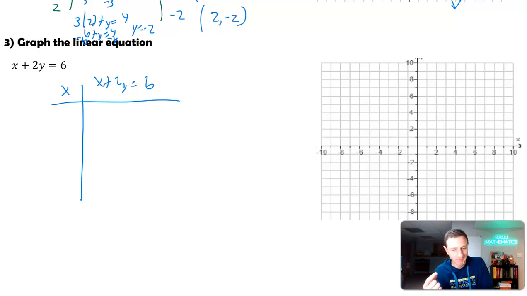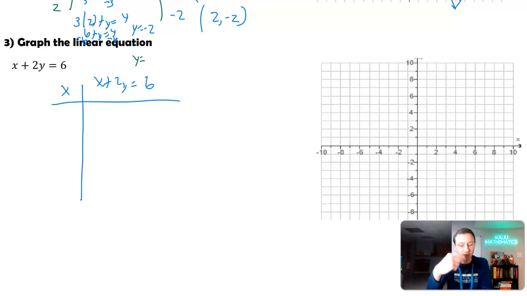Because what's going to happen here is at some point I'm going to have to divide by 2, right? Because in order to get the y by itself, that's what we've been doing, I'm going to have to divide by 2. So the operation here is I'm going to have to subtract the x value, whatever I come up with, moving that over to this side, and then I'm going to have to divide by 2. So what I want to think about is trying to keep my number over here an even number. Because if I have an odd number, let's say I work through this and I get 2y equals 9, I'm going to divide by 2, that's going to be a fraction. 9 over 2 is going to be a decimal, not the easiest ordered pair to graph. So if I keep my value over here an even number, since I have to divide by 2, then that will make the graphing process that much easier.